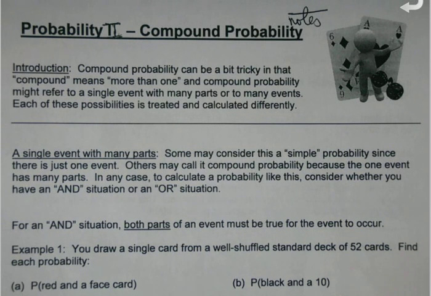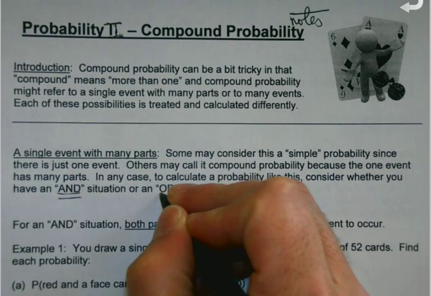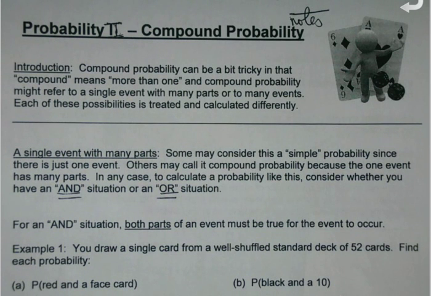So, there's a couple of different options that we have here. We'll start with the simplest one: a single event with many parts. Again, we're going to be looking for situations where there's an "and" or an "or," and really it's going to come down to which word's in between on how we're going to handle it. We're going to take a look at both of these situations right now.